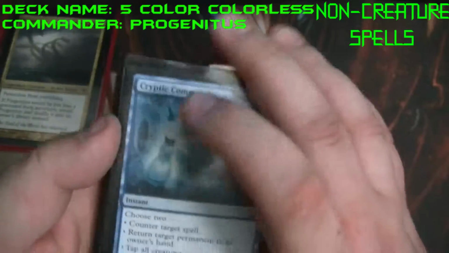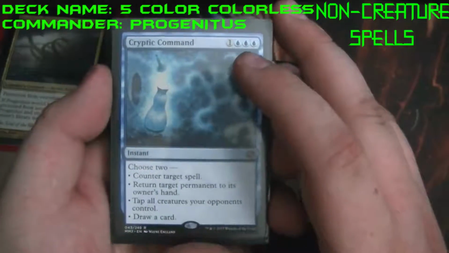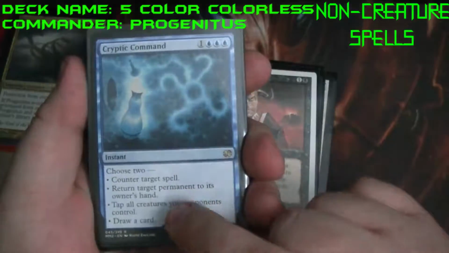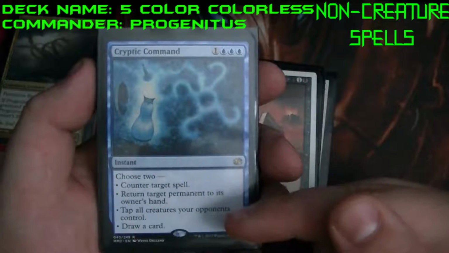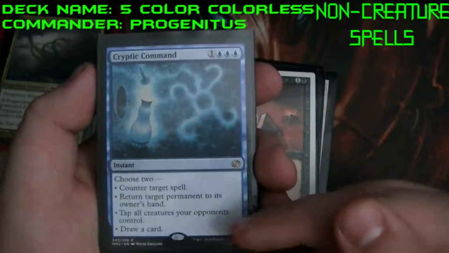And then we have Cryptic Command, my favorite card to put in almost every deck I run, because every deck I have is blue pretty much. I put Cryptic Command in because it has four different abilities on one card, and you get to choose 2 of them. So you can counter a spell, return target permanent to its owner's hand, tap all creatures your opponents control, or draw a card.